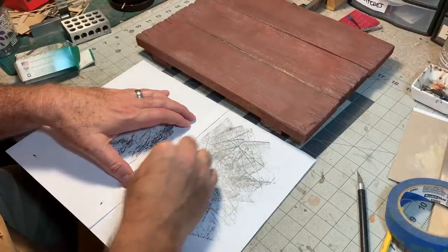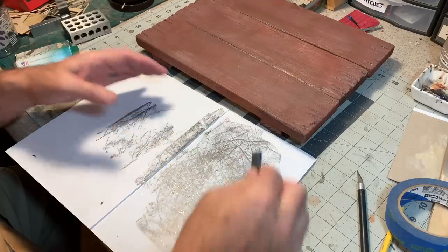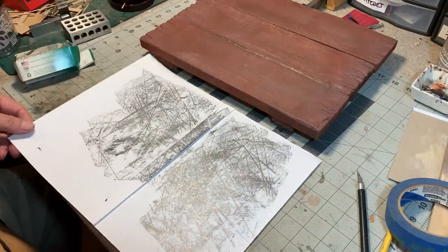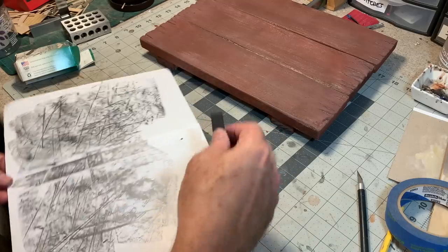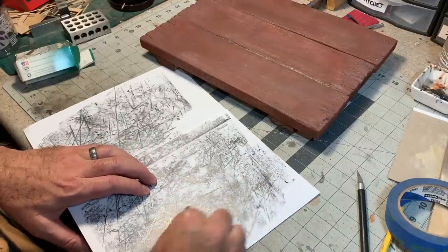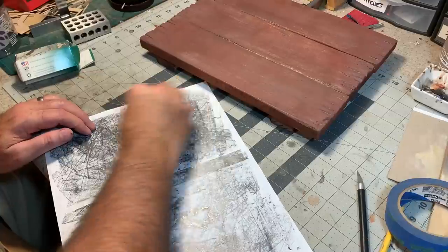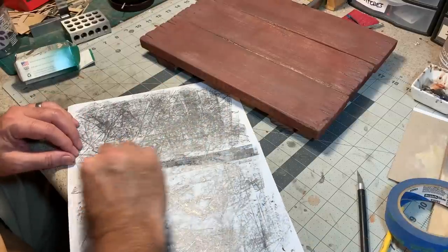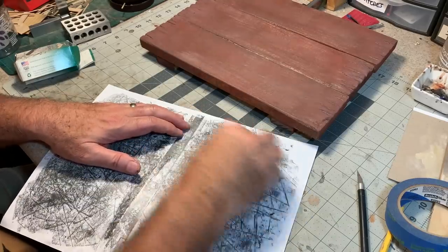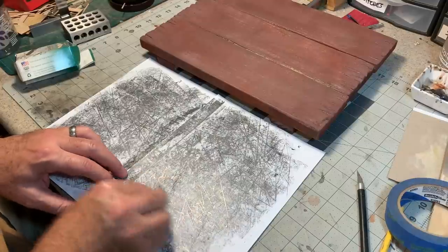Ooh, you can also see making a print of all the cut marks on my cutting mat. I'm going to put a layer of graphite on the back of this. These are just regular graphite sticks. You can get it at any art supply store. I regularly use them on my track to keep the trains moving well, because graphite is an excellent conductor of electricity. This doesn't have to be too neat and tidy, just get enough on here so that when I trace over those letters with a hard lead pencil, it'll leave a matching graphite line on the board.